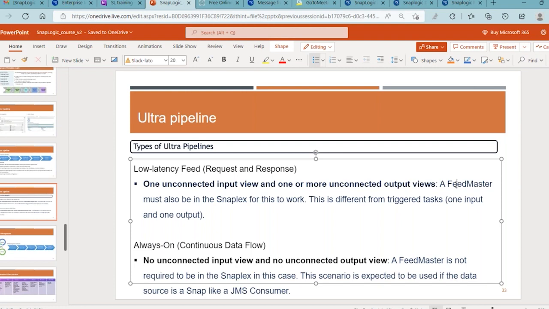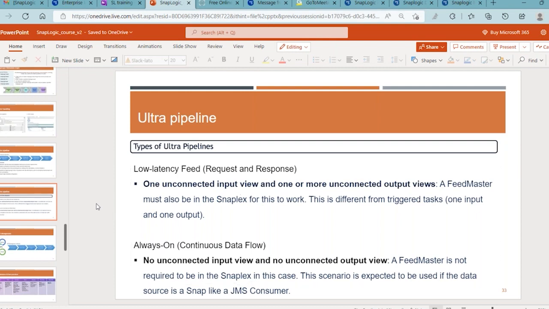So the feed master takes the whole load, balances it, and distributes the incoming API requests across the nodes within the same Snapbox. Just like a load balancer. It takes the feed from the API calls and distributes it to the available nodes.